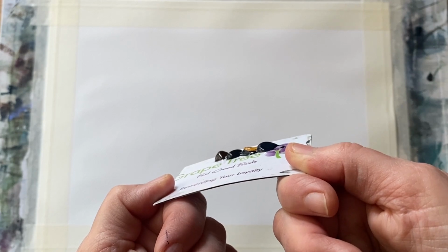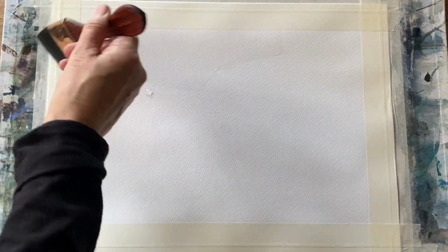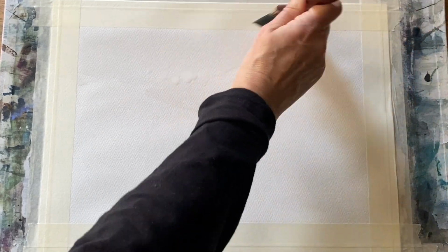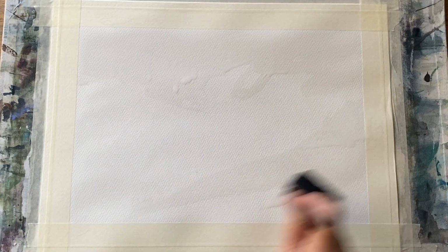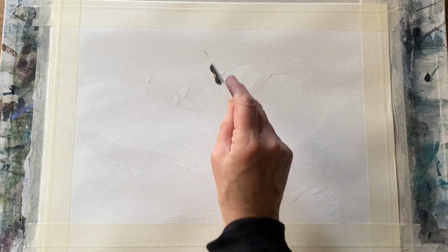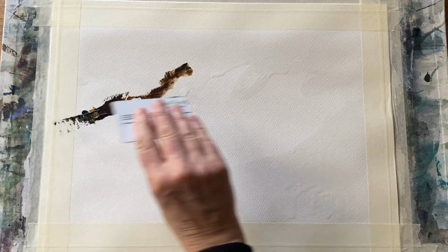And I'm going to wet my page. I'm going to wet the sky area and parts of where I'm going to put the mountains in, so that I get some soft and hard edges when I apply the paint by scraping the card across the page, so that the paint transfers onto the paper, catching the texture in places, softly diffusing where it meets the wet page, and harder edged and maybe more textured, hopefully, where it meets the dry page. And then I can go in with brushes and play around with the paint even more. So now it's playtime. I hope you'll enjoy watching what happens.